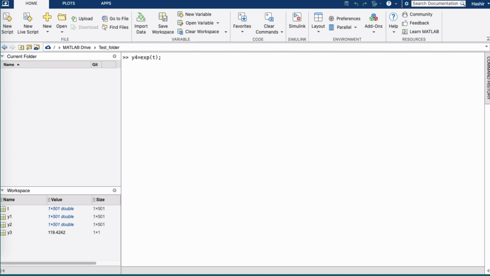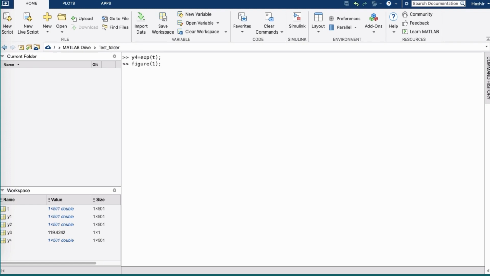All right, okay, so it's saved in v4, and now I want to plot it. So first I want to use figure 1. If you don't use the numbers in the figure, it won't save the previous one. It will overwrite the new figure onto this one. So that's why we'll put numbers so that we can have different figures.